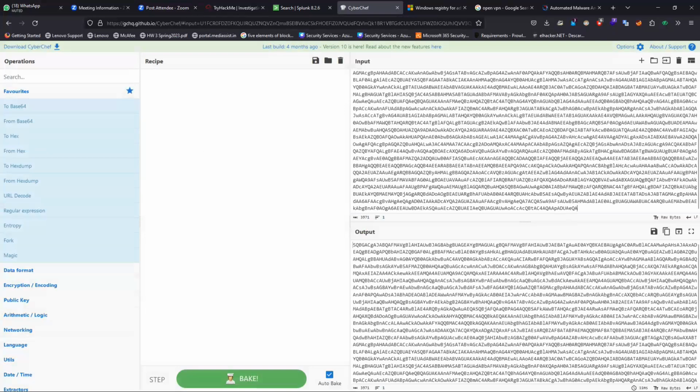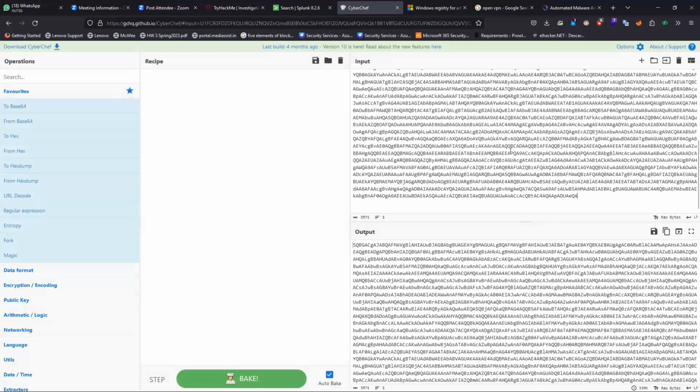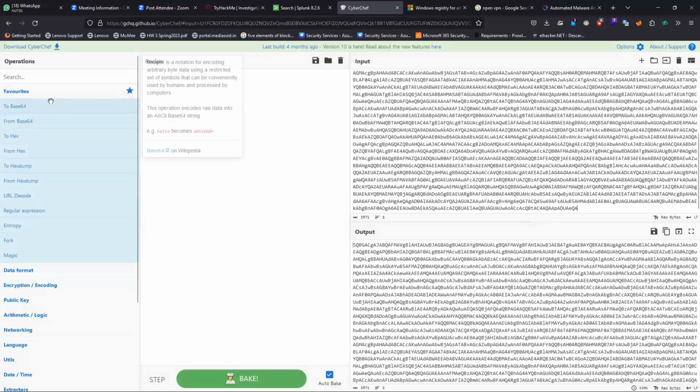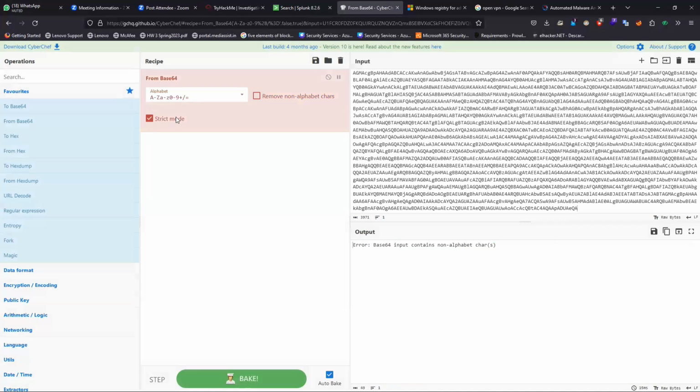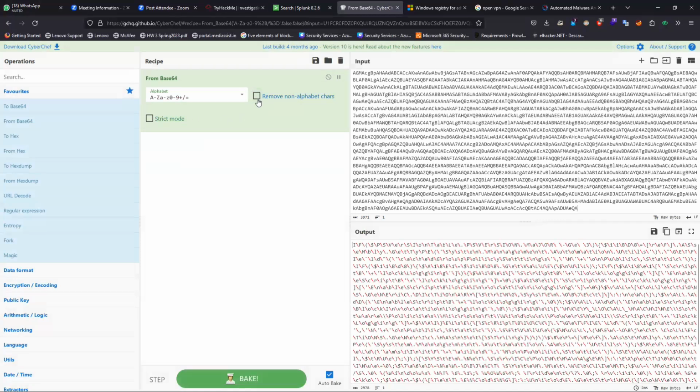It's a very big code, so maybe we can use the hash analyzer, or try to check. By default, if you see, it's Base64. So we can go to From Base64, and we will get something. If we remove this, strict mode, I don't know if we need strict mode, remove non-alphabet characters.